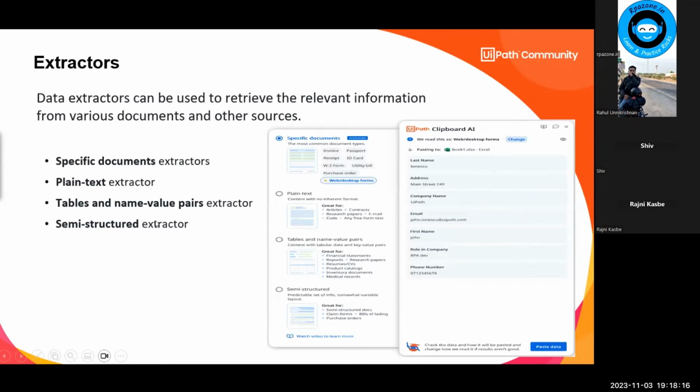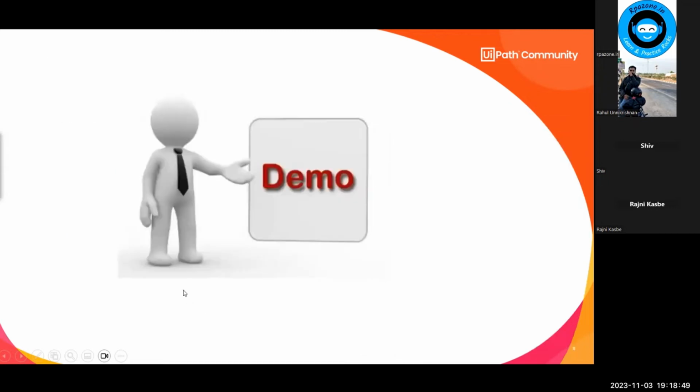Right? And these are the different extractors. We already went through all these things. And here, if you already opened this Clipboard AI, you can see which are the supported documents. And as I mentioned, Clipboard AI will automatically recommend one document for you. If it is not working, what you have to do is select the respective model and check whether it is working in the desired manner, like it is capturing all the data properly, right? And semi-structured is also supported. Let me go to the last slide.